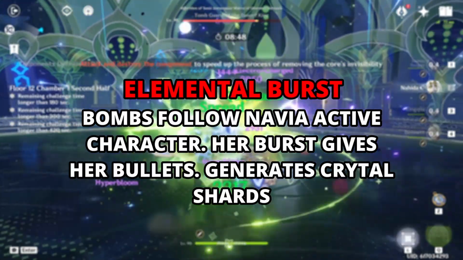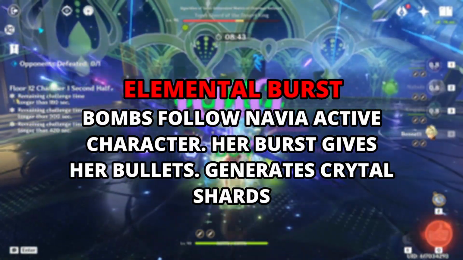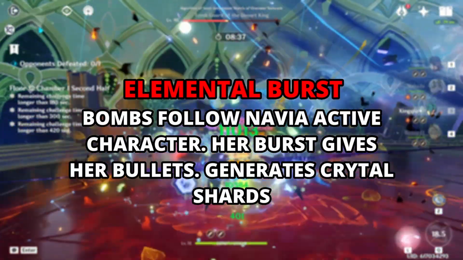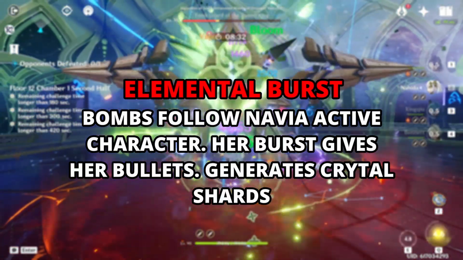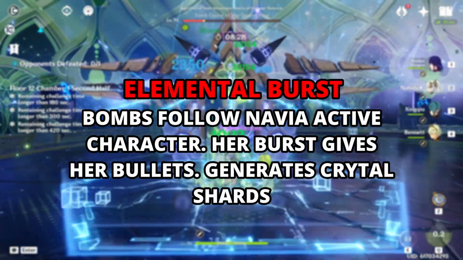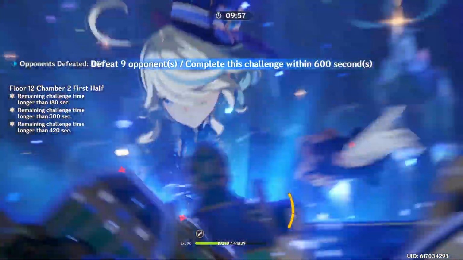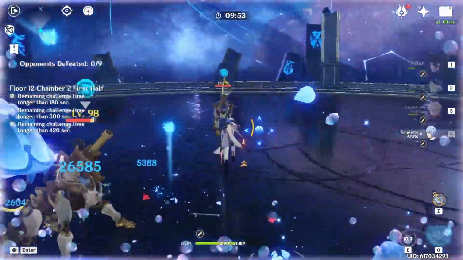After casting Navia's burst, there is a rain of ice cream that follows Navia for 12 seconds. And for every 2.4 seconds of her burst being active, she will gain a bullet for her skill. Which means if my math was mathing, she gains 5 bullets throughout the duration of her elemental burst being active. Her burst ring of ice cream goes on even when Navia is off field and hits up to 16 times. It can generate crystallized shards, which can contribute a lot to her damage. This in general almost doubles the amount of bullets that she gains, which means her burst isn't useless at all.